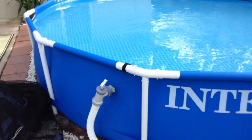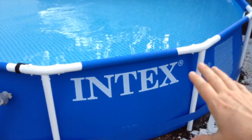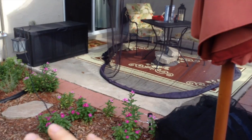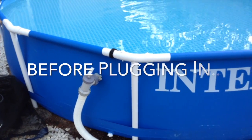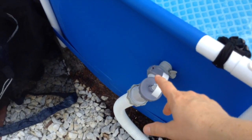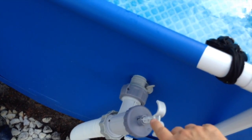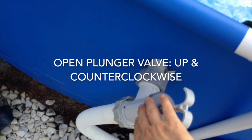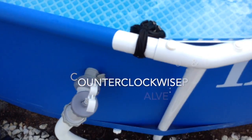So now you have all your connectors set up. Nothing is plugged in, pretend. Okay, I plug it in over here, but just pretend it's not plugged in. To start your filter pump, you want to first open your plunger valve by pulling it all the way up counterclockwise, so it's up, not flush down, so the water can flow through.